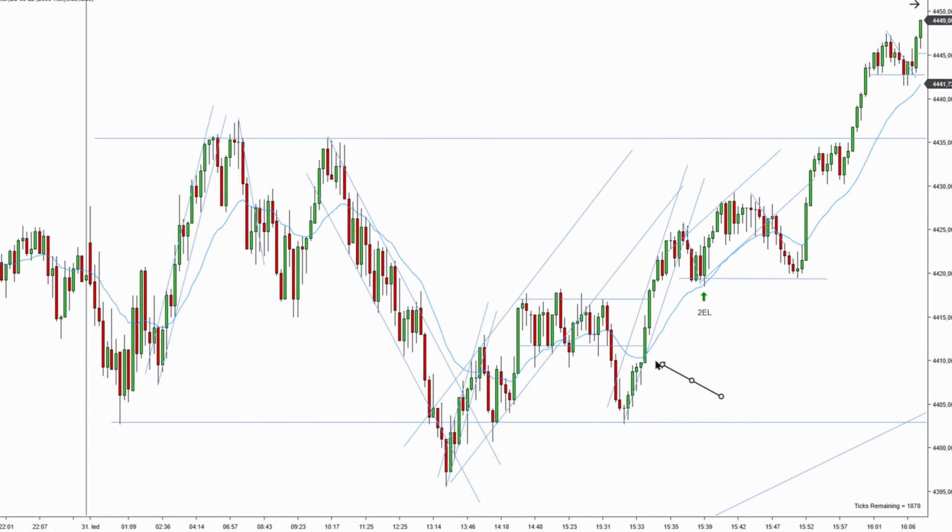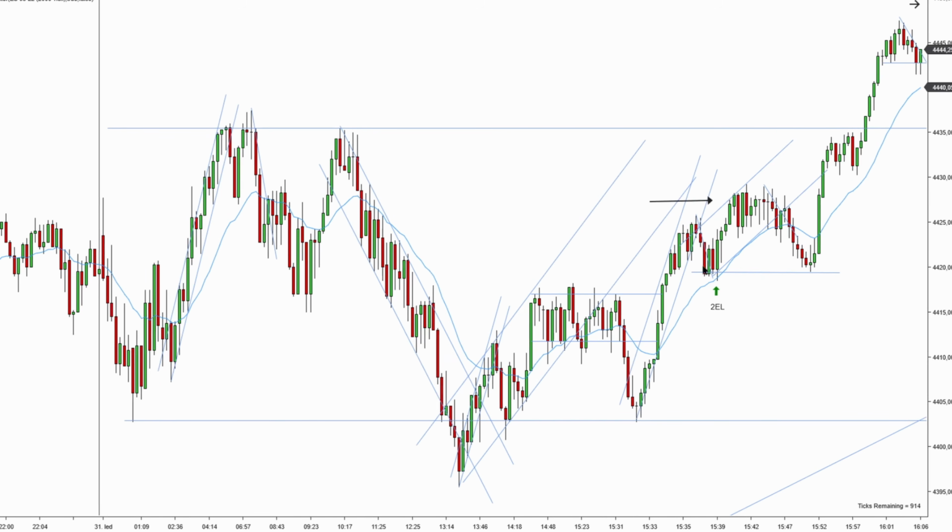Take a look how price sliced through the exponential moving average. This tells you that this is a strong bullish momentum, and from this point on, bias is bullish because the support held, and you're coming from the low of the range to the top of the range. Now, once the price is working higher, you have a first break of the uptrend. So you expect, according to trend line rules, a new extreme to be formed.